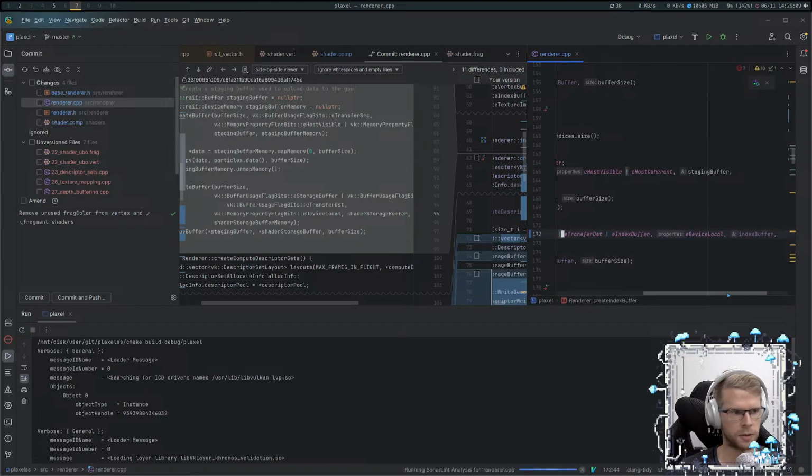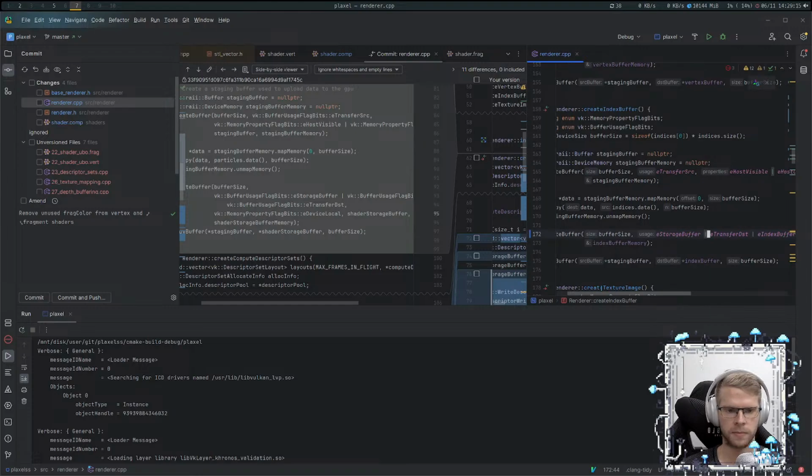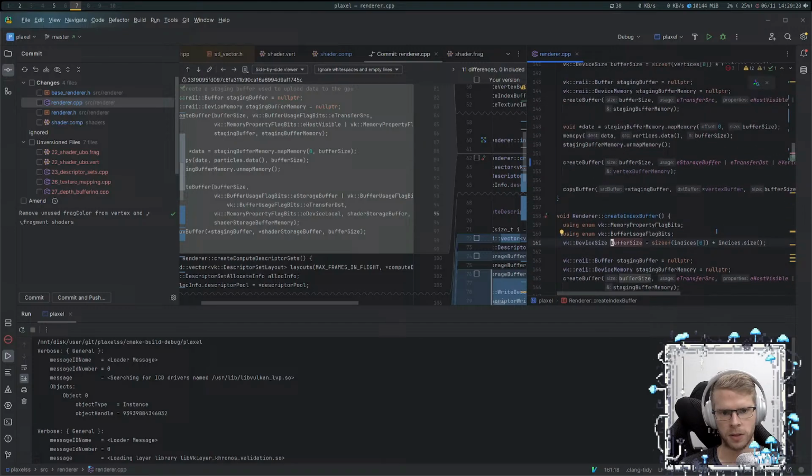This device local. I did not check the size.